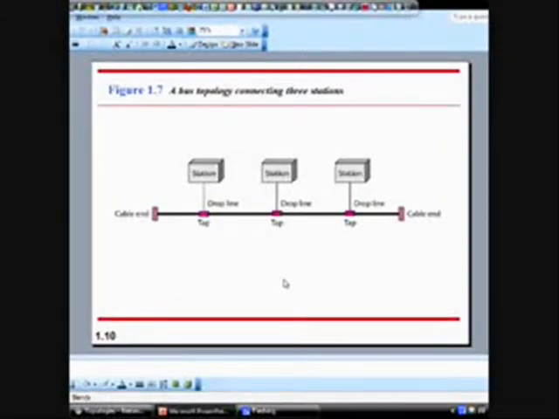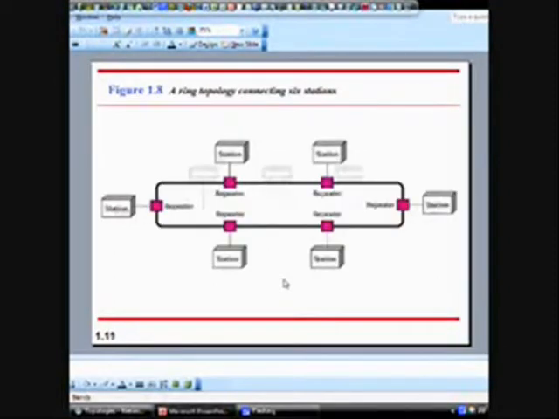I'm sorry, one second. Okay, this is a little bit different. This means that one long cable connects all of the nodes together. All of the nodes tap into this cable. And the next one, which would be the final one yet. There's one more, I'm sorry.